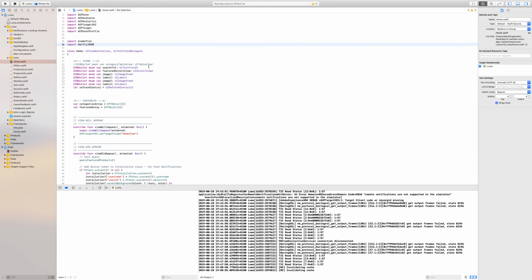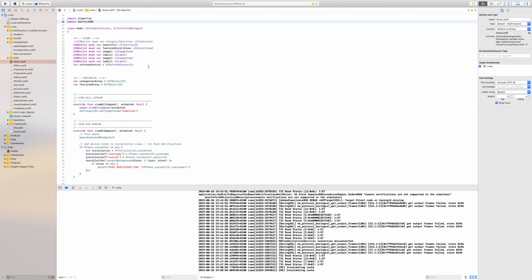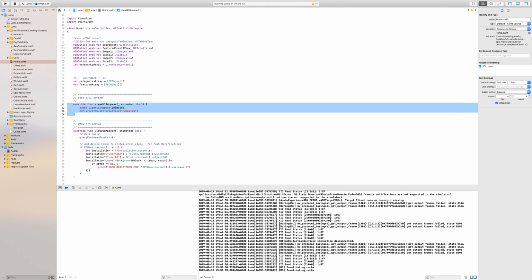And then there is one other thing that is done in this file that is quite crucial. In this section here, lines 51 to 54, there is a function that is named view will appear. Now this is an event that is emitted just before a view is rendered in our mobile application. Inside that, there is a call, which is a set target view call. Now, this sets the view of home view when the app is first launched. This needs to be done in home.swift.